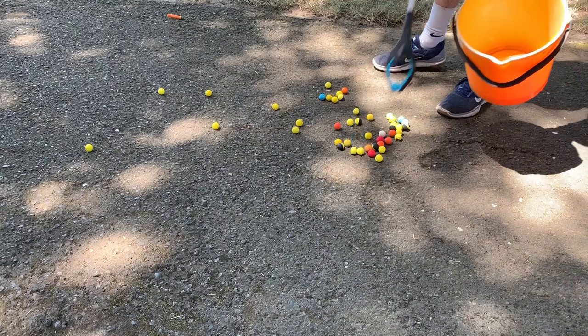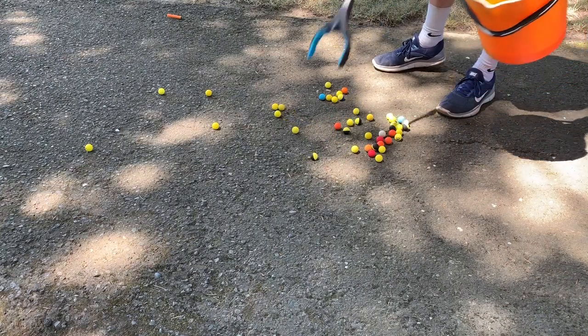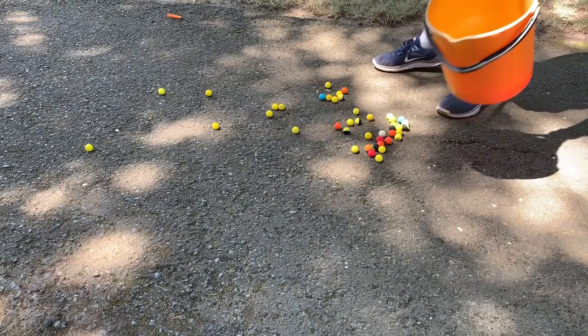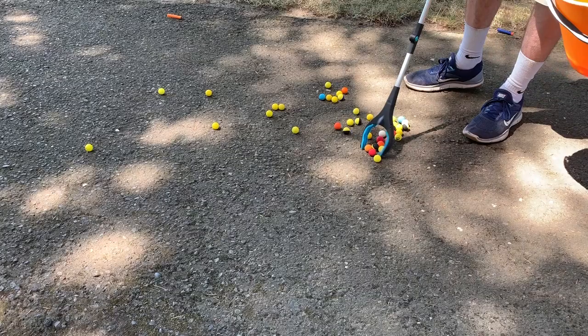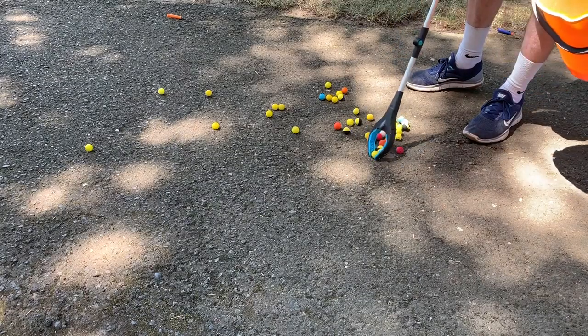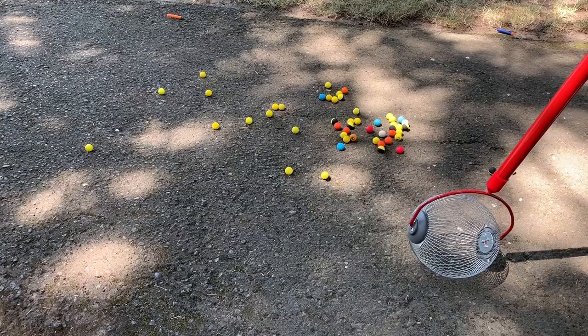So that was a very slow, but reasonable enough speed. This grabber is good for one individual ball at a time, really. Still a little tricky, but if you are needing to not reach down all the way, this is a perfectly reasonable tool, but I'm not going to pick all of these up. All right, now we'll try the Garden Weasel in all of its glory. And go.